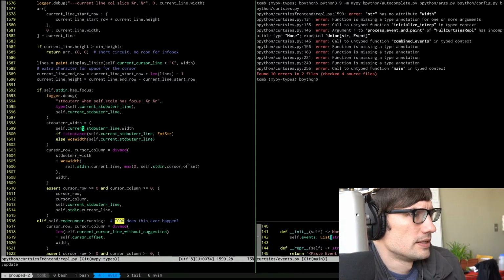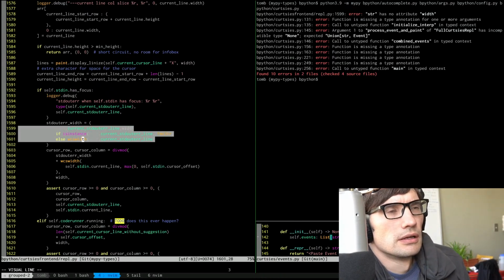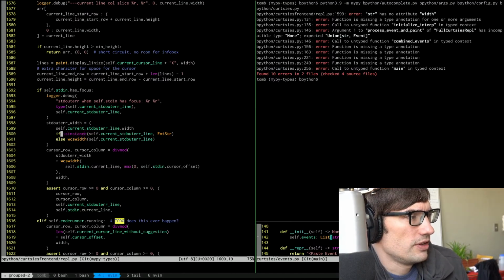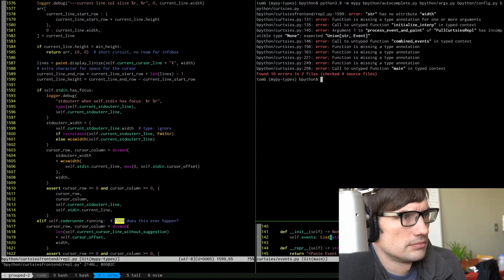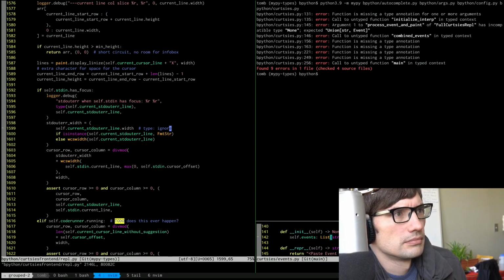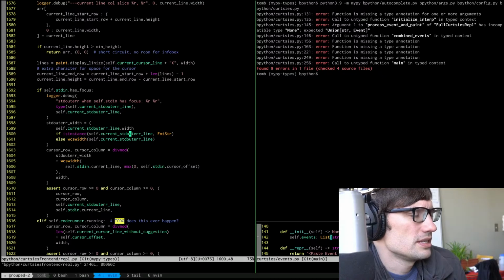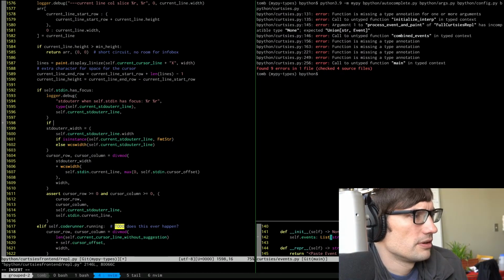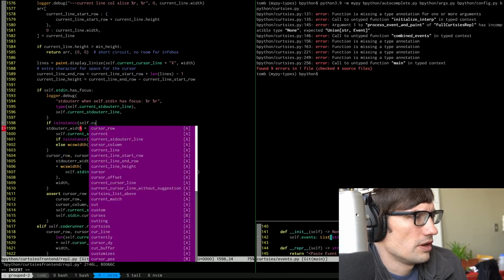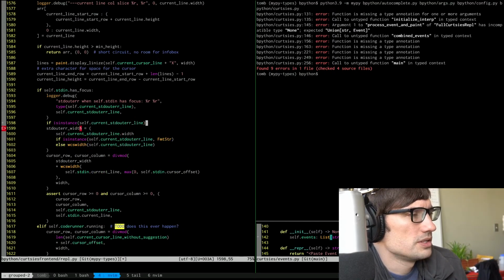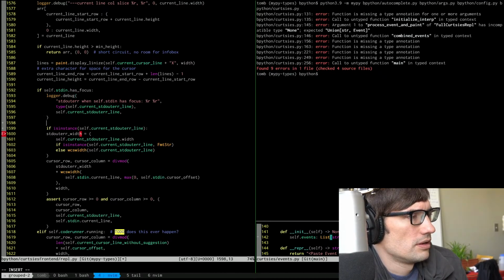Do I have a fix for this? Oh, it's right here. Whew, stir has no width. I know, that's why right here I said only do that if it's a format string. Can you not read an isinstance and ternary expression? I'm trying to figure out what's wrong with that. If it's a format string, then do the width. Does it want me to say if isinstance self.current standout error line? Oh, because it's an accessor, it probably wants me to just get it once. Out error equals self.current standout error line, right?